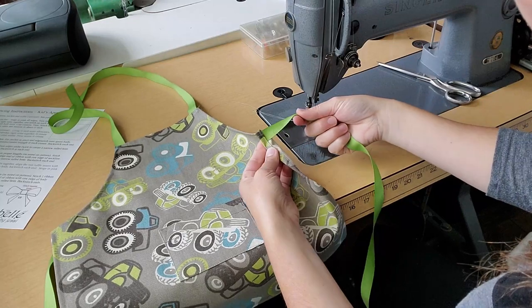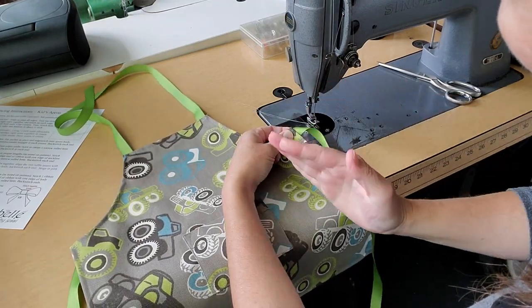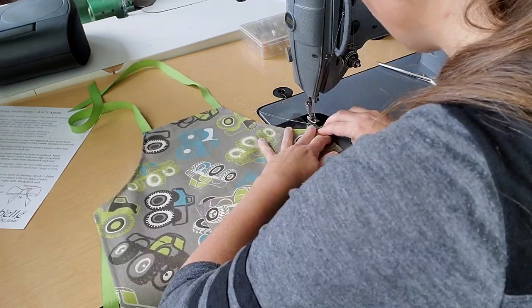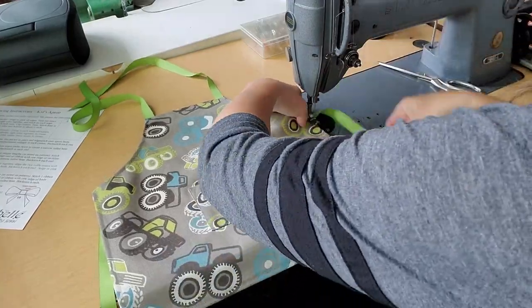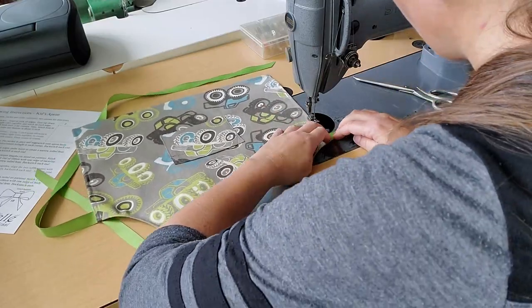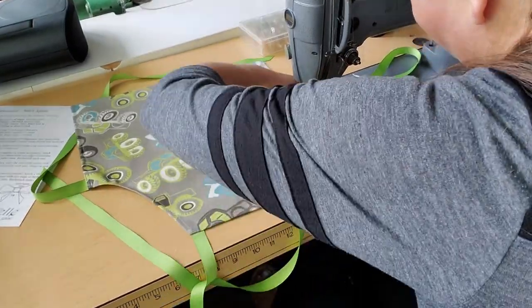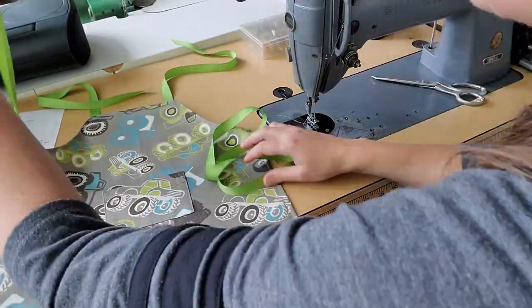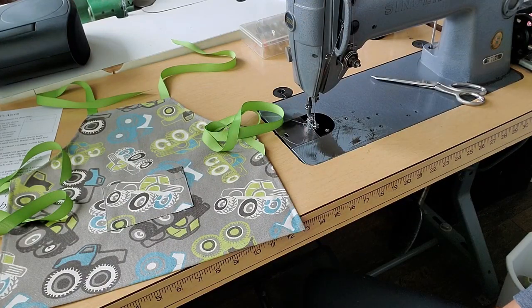Just like on our neckline, we're going to take our ribbon and we're going to top stitch it so it's attached to the fabric all the way up to the edge. There we go. An adorable ready-to-wear apron.